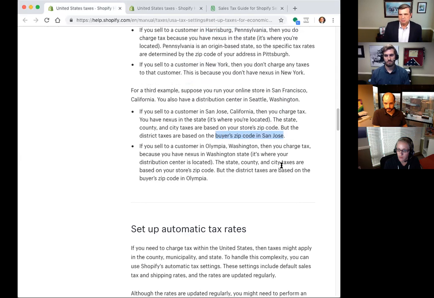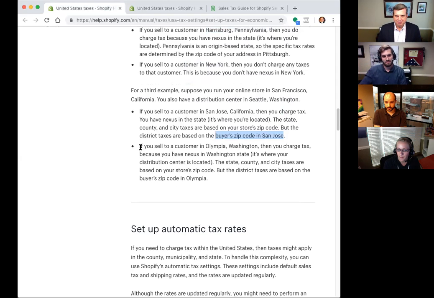All right, Dan, I'm going to put you on the spot. Let's say that good was being shipped from your distribution center in Seattle, then what? Oh, if it was shipped from your distribution center in Seattle and being shipped to San Jose, I'm going to guess, because I don't have the code up in front of me, that would all be destination sourced. Good guess, Dan. But this is what you were saying, watching that presentation, and it stumped everybody.